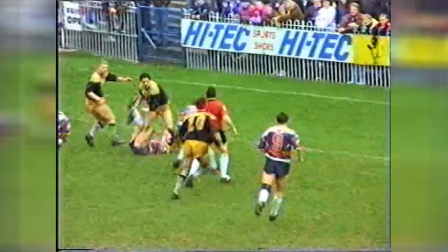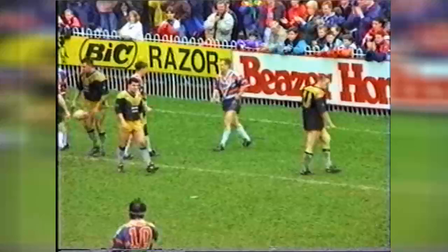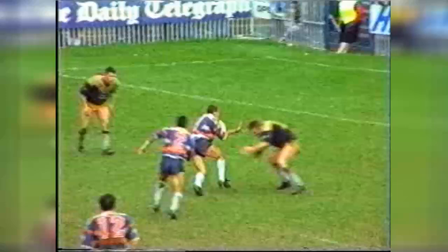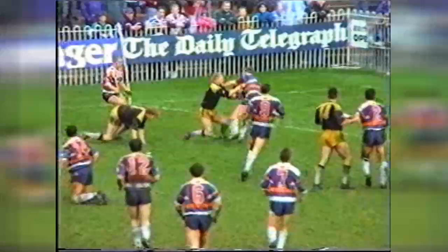Plays the ball back, so it's Mark Wilson there to Brett Dawn there to Francis Maloney. Francis Maloney through the gap, Francis Maloney still going. Gets the ball up there, this is a try, it's a try. Brett Dawn scores the try for Featherstone Rovers. That's his 2nd of the match, his 10th for the season.